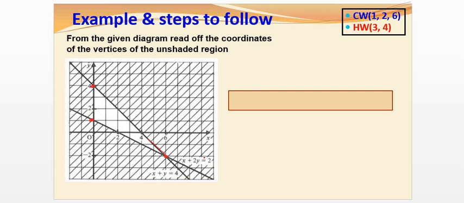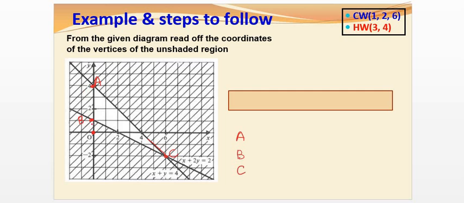So how will you find them? Just normally you will check, for example, this is 0 0, right? And from 0 0, let's give them some names. Let's say this is A, this one is B, and this point is C. So what are the coordinates of point A? What are the coordinates of point B, and what are the coordinates of point C? This is our main objective, to find the coordinates of the vertices, right?